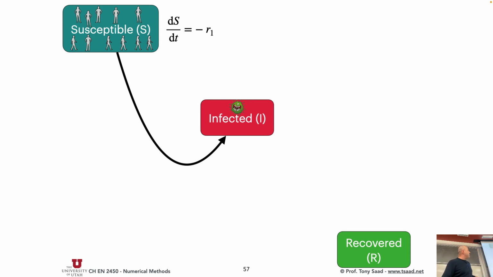You can say that the rate of depletion depends on how many susceptible individuals there are. So you could say that the rate of depletion of susceptible people going to infected is proportional to the number of susceptible people, so that's minus alpha S. But that's still not 100% true, because a susceptible person will only get infected if they interact with an infected person. So how do you represent an interaction of S and I, susceptible and infected, mathematically?